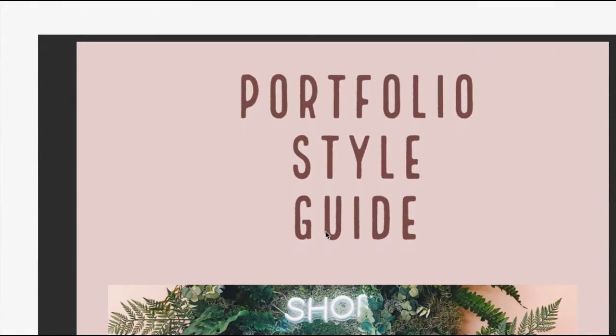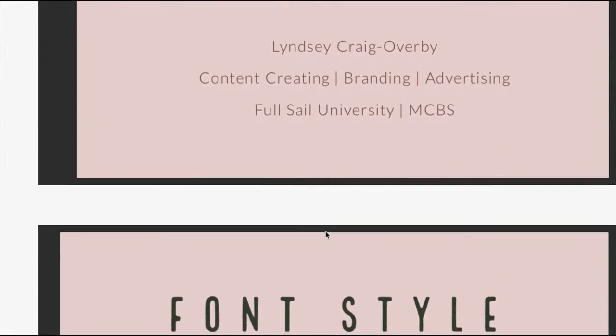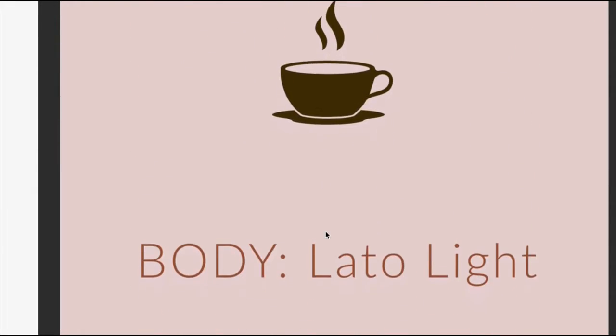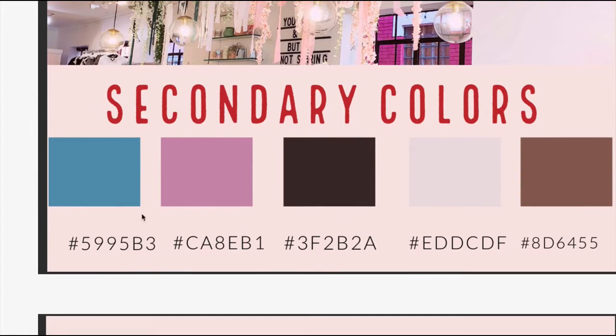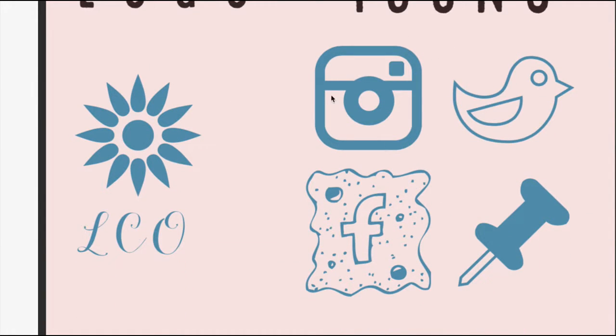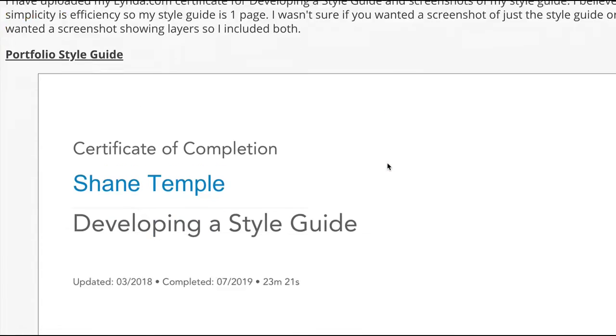Okay, Lindsay. Be fun to see how close this is when we look at your portfolio. Okay, nice, beautiful. Good combinations. You have your hexadecimal. They seem to work together. Be mindful of this. Sometimes you can't do that. Okay, it looks great. And you could certainly use this for other things. And maybe you're free to use it. I'm afraid not, though. So take a look at that branding guide. Nice.